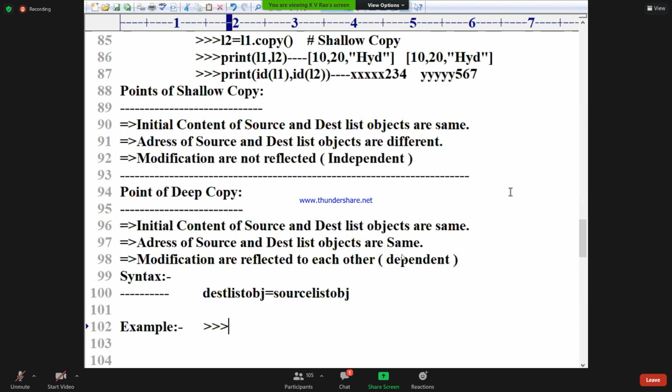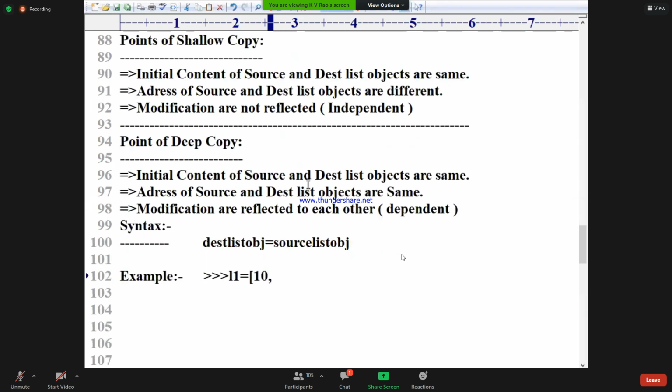Example I am writing. L1 is equal to just one small content, Python. Now I am writing L2 is equal to L1, deep copy. Now print of L1 comma L2.